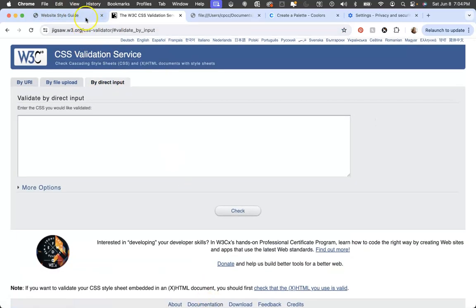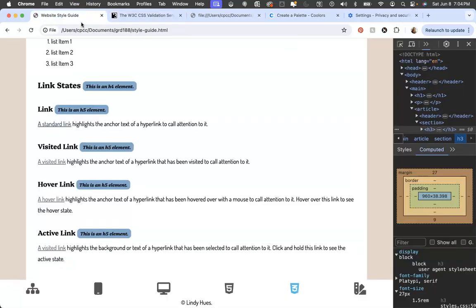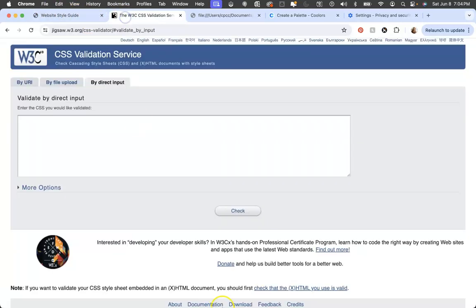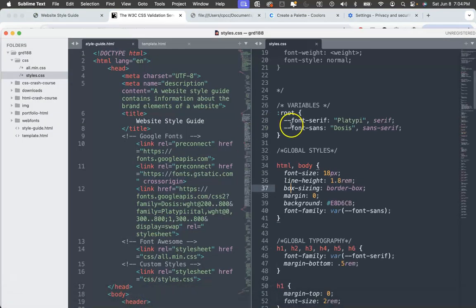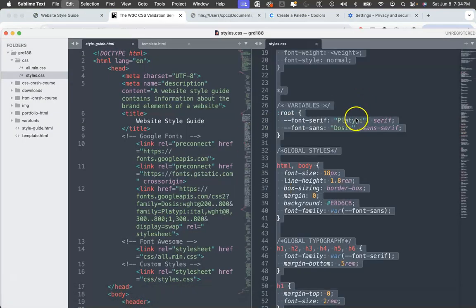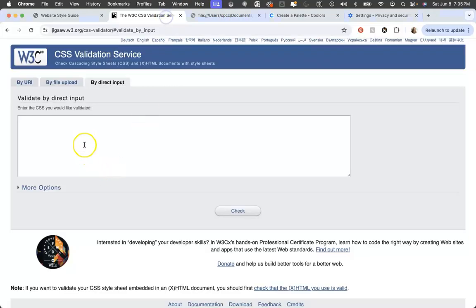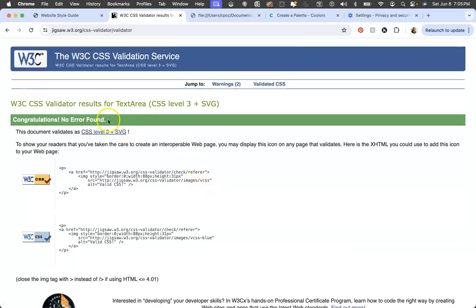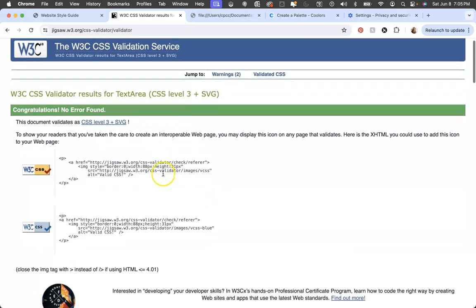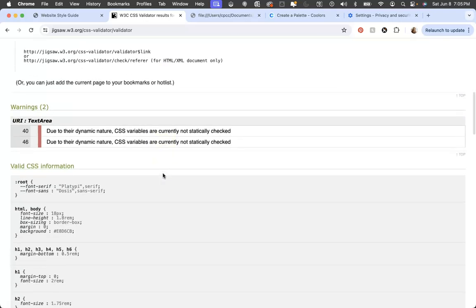So in this case, what I might want to do is just grab my style sheet from Sublime Text, because I've changed it a lot. But if I come back here and grab it, I might get a couple of errors because I don't think it can handle variables yet, but I'm going to check my style sheet and make sure I'm getting a green light for what I'm seeing, and this is saying that the styles are okay.